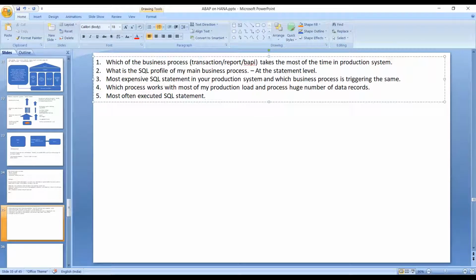These are all the questions which we need to answer in order to find out the top usage in our program, top usage in our application.